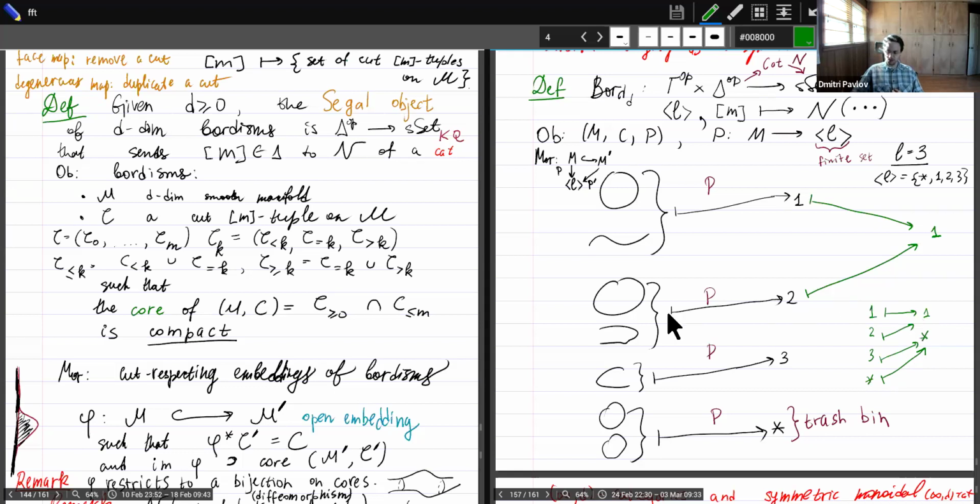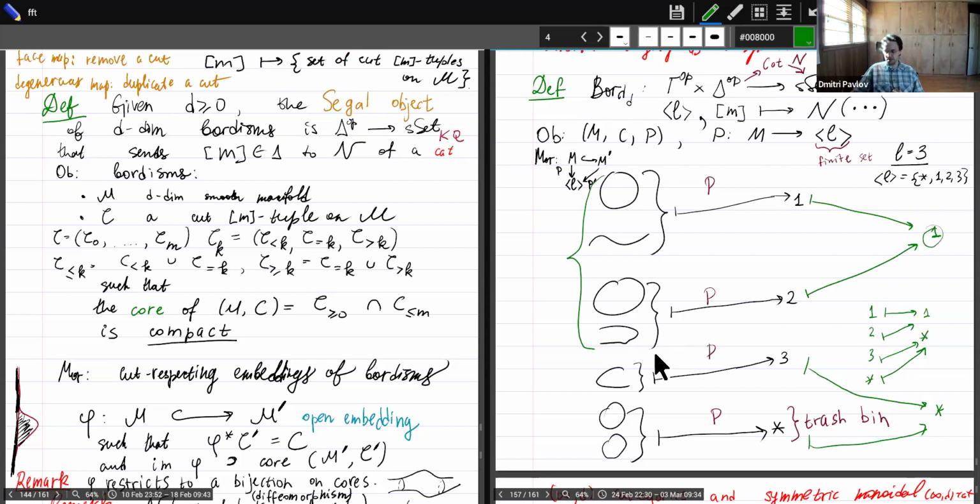And if you see what happens in the composite map, for example, this will be mapped to the trash bin, and this also stays in the trash bin. And now this entire thing here maps to a single element 1 here.